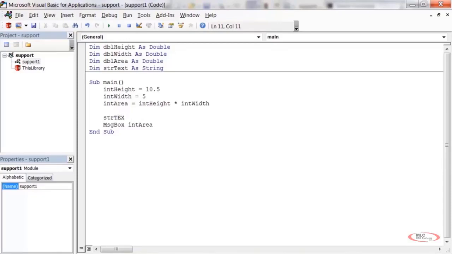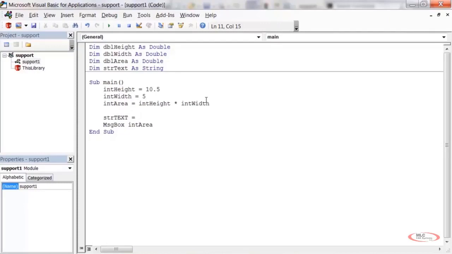I accidentally typed in that E uppercase, but just so you know, there is no case sensitivity in Visual Basic. So even if I type it like this, once I assign the value and then move my cursor off this line, it'll actually snap to whatever you declared it as. So you can type everything lowercase, uppercase, whatever you want, and that's fine. Anyway, so str text equals.